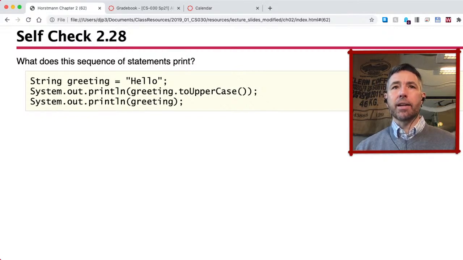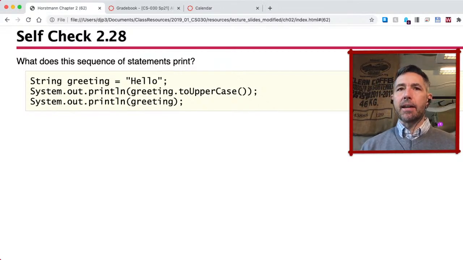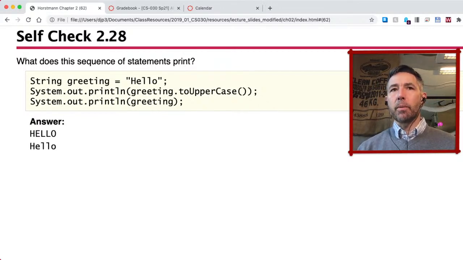So it returns a different version. So there's two strings. There's the greeting string, and then there's the string that gets returned by the toUpperCase method. We use that only to drop it in as an argument to println, and then it goes away. It gets garbage collected. And the important thing to notice here is that even though we call greeting toUpperCase in the second line, which will print out hello with capital letters, in the second case, greeting hasn't been mutated. It should stay as lowercase. So the first one will be capital letters and the second one will be lowercase letters.